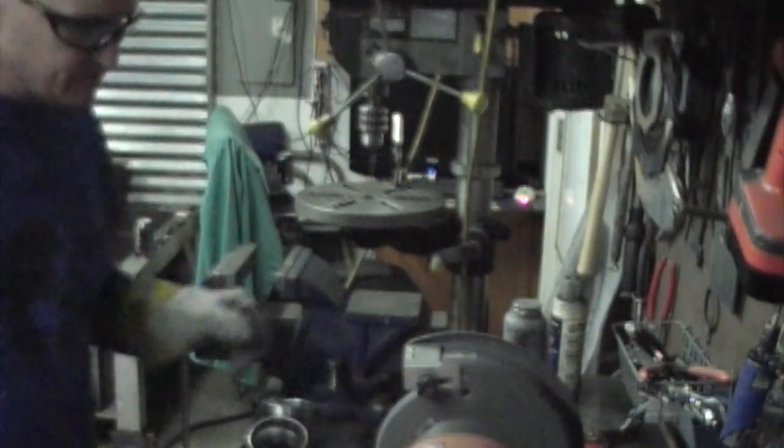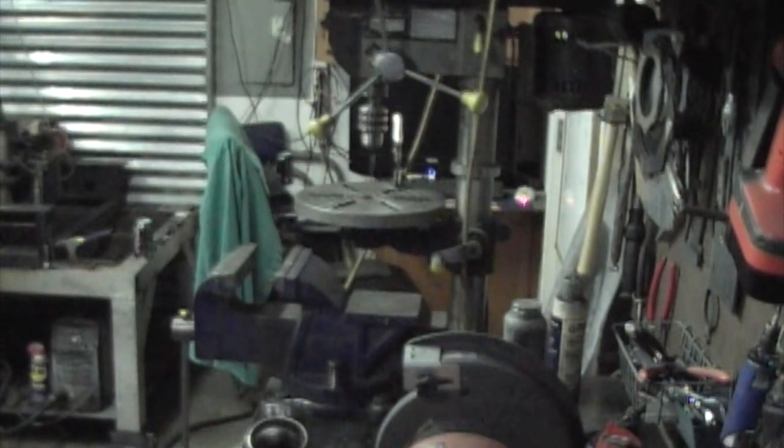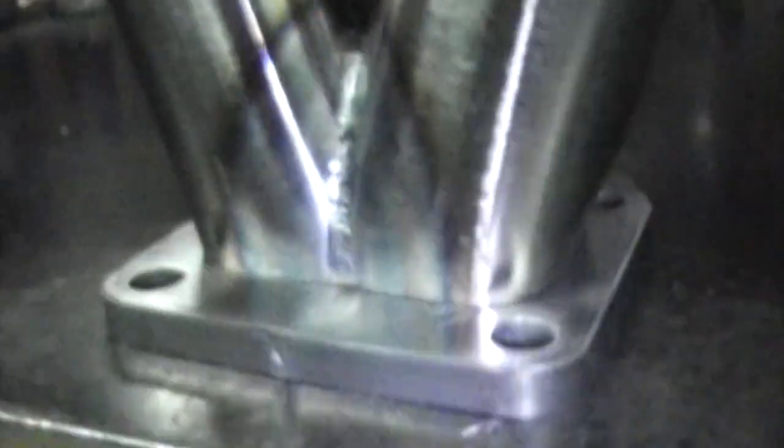Okay, that looks good. So we'll grab the camera and show you what it looks like. This is after I went over to the belt sander and just flattened the bottom out, so you can see we now have a real nice fit up where it goes in. The inside has a little lip on there, but nothing much.